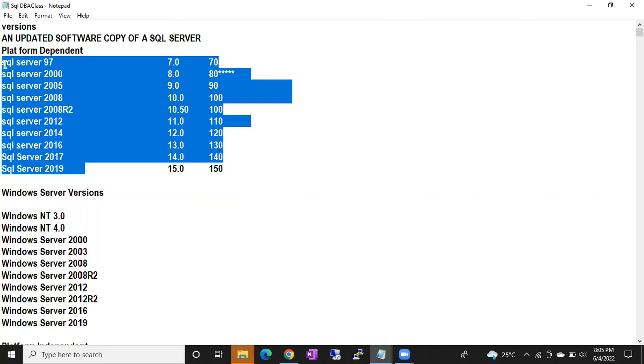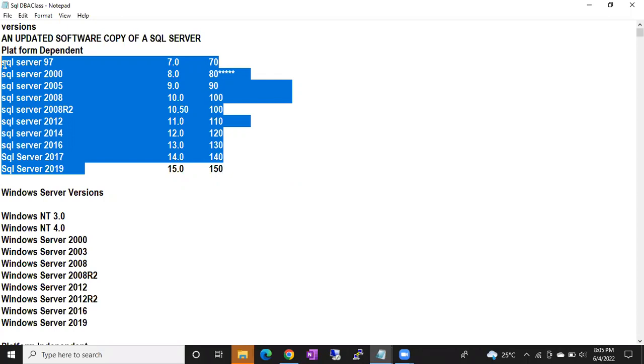Imagine you say you have 5 years of experience, you're working as a SQL DBA for 5 years, but you don't know the versions of the SQL Server, how difficult it is. So by tomorrow morning, take a screenshot, take a snip, take a snap, whatever it might be. Just take it, and guys, by tomorrow morning I'll ask you what are the different versions of the SQL Server.